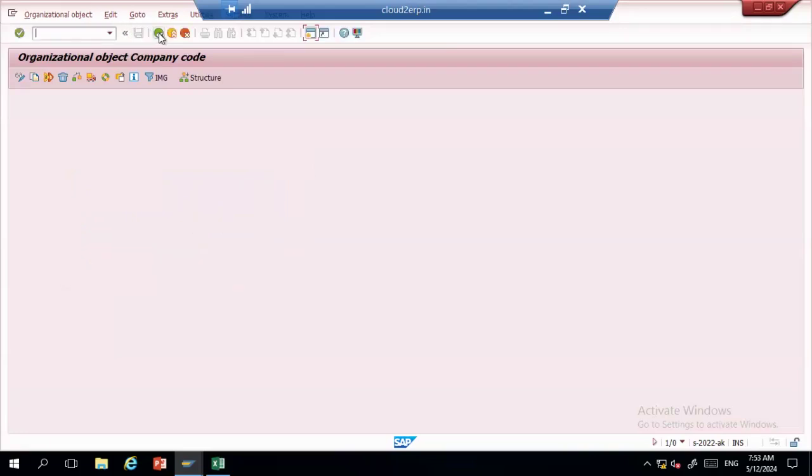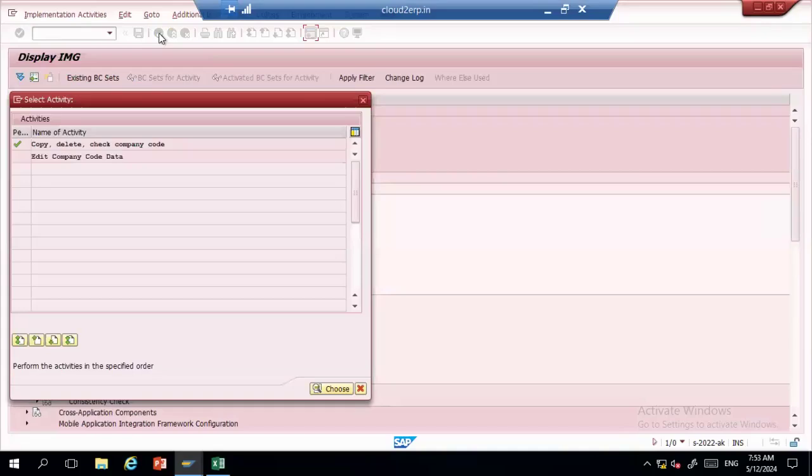The system will guide you on what data is available in the system, and what you're going to create, it will match the data. Okay, thank you.